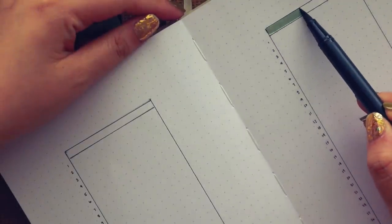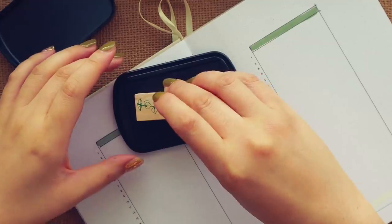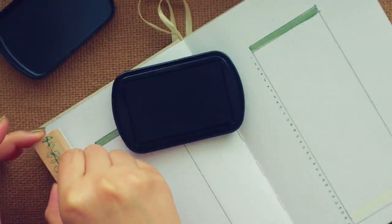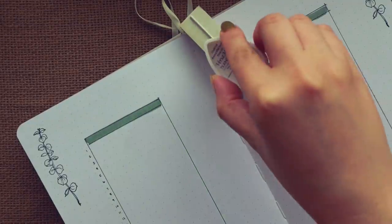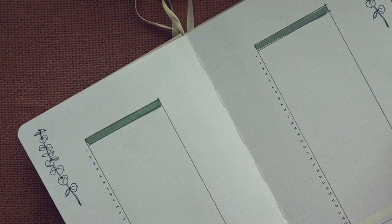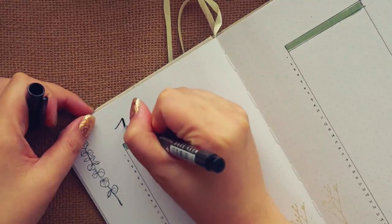I'm going to try to draw every day for the rest of the year, even if it's just a small doodle, but I want to make sure that I'm keeping up with my art goals, and I think a tracker will help me do that. I decorate these pages by using my eucalyptus stamp, and I also use my baby's breath stamp, similar to the ones I did for the year in photos. This is just a really quick way to add some decoration, so I still keep the minimal look, but I make it look nice as well.